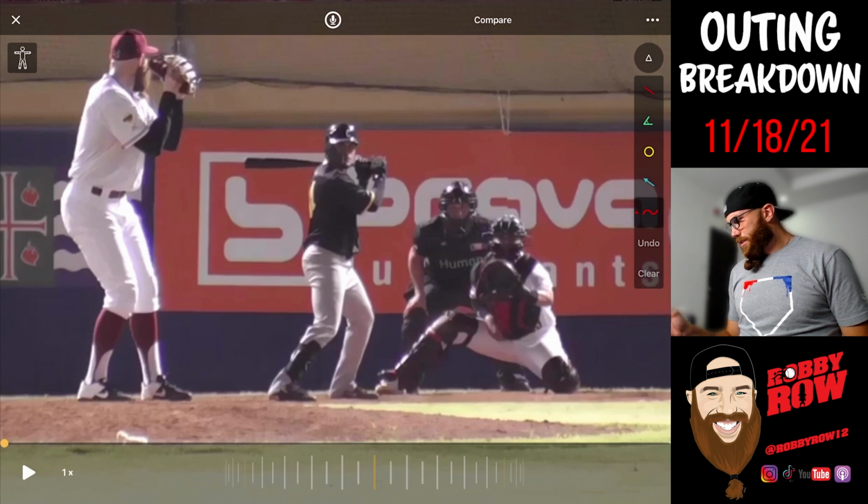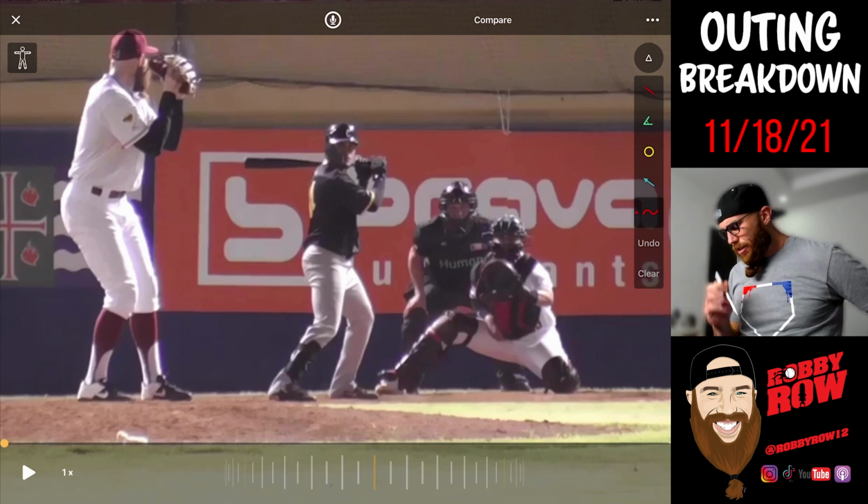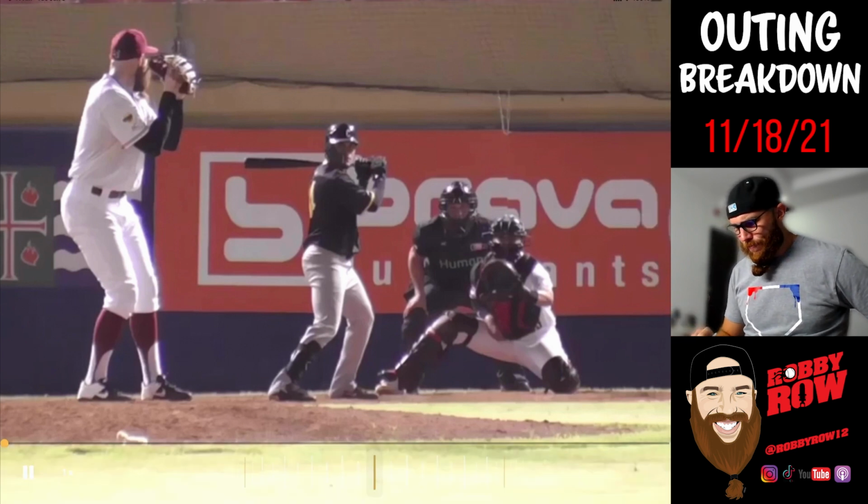So this is going to be my breakdown for my third outing from this past Winterball season, facing Carolina. I believe I'm in with a 3-run lead, save opportunity. We're going to play it through, and then I'll double back and we'll talk about it. All right, so let's play it through.